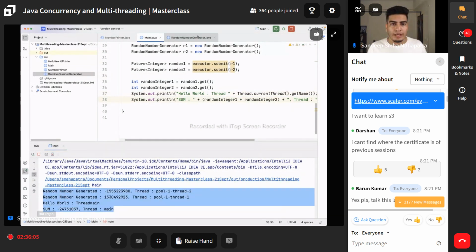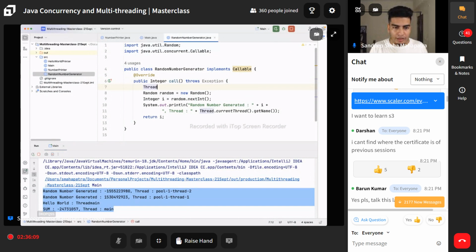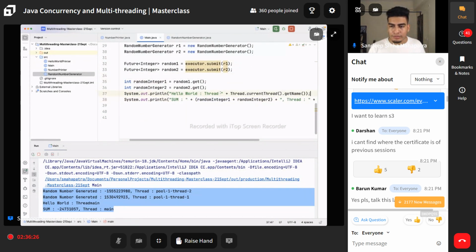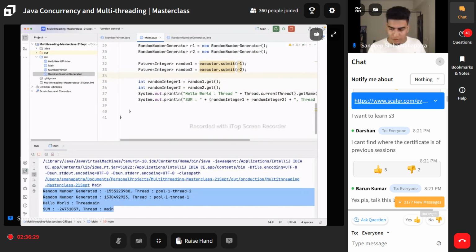Now I'll go to this random generator, and I'll say, okay, you take 5 seconds of time to generate the number. So every time I call the random number generator, it will take 5 seconds of time. The thread will wait for 5 seconds and then it will generate the random number. So in that case, will this get call work, everyone? Let's take this line here also. Will it work directly? No, it will wait. It will get blocked. So let's see what happens.